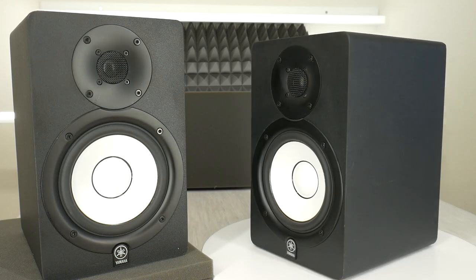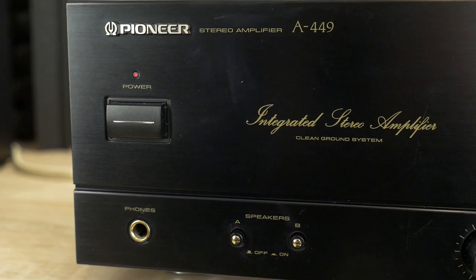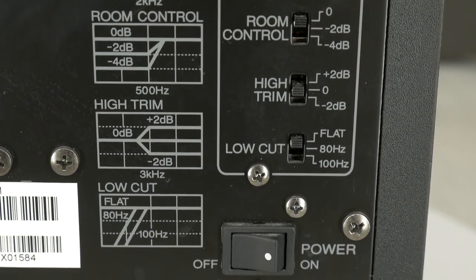The new Yamaha ones costs around $400, and same for the Focal ones. The only difference is that for the Focal you'll still need to buy a stereo amplifier to use them, while the Yamaha already has a built-in amplifier.